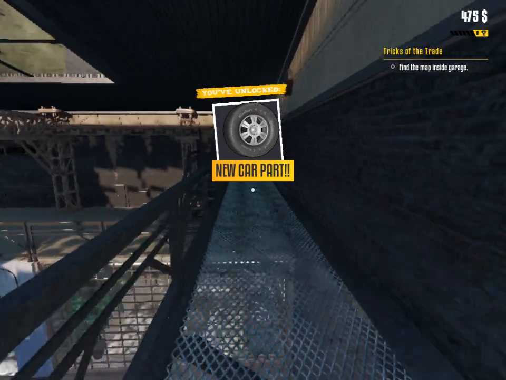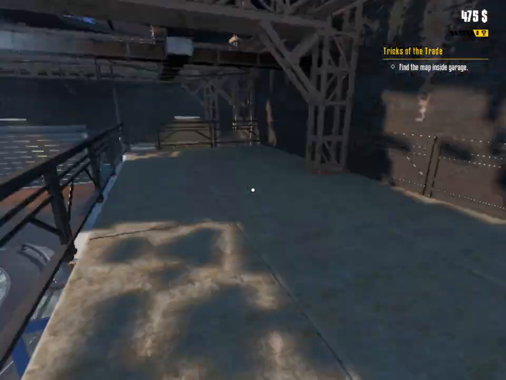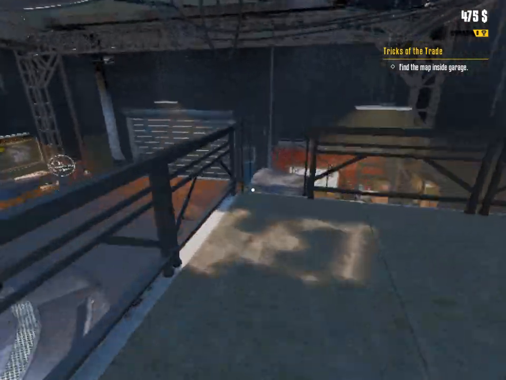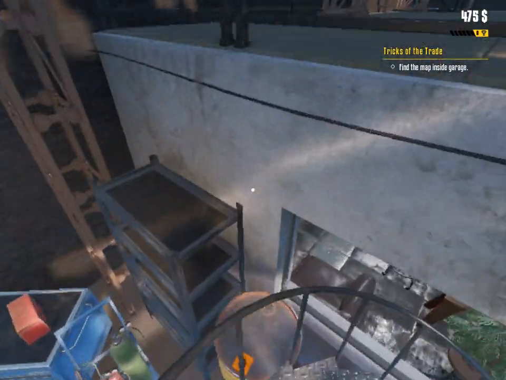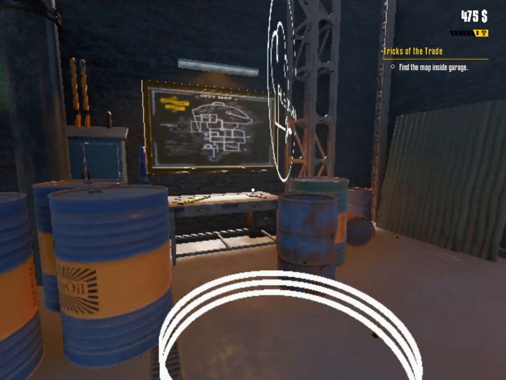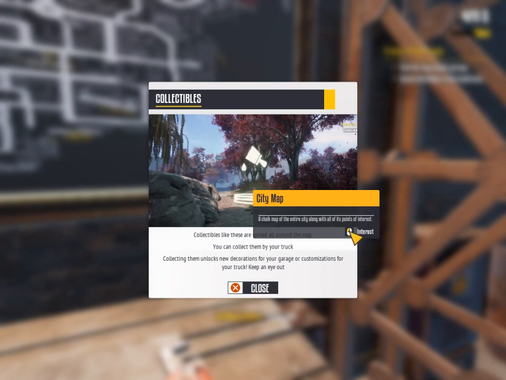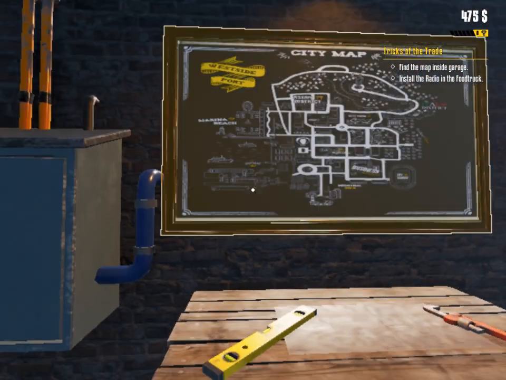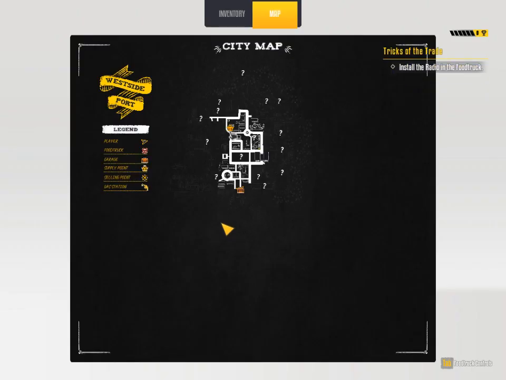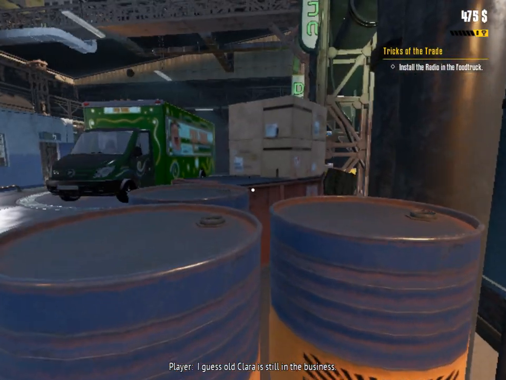New wheels! I got a new car part. A car part here. Can I jump? No, I can't. So, we got Fusion FM. Collectibles, maps. That's your city map. Ah, yes. I remember this shop. I guess old Clara is still in the business.